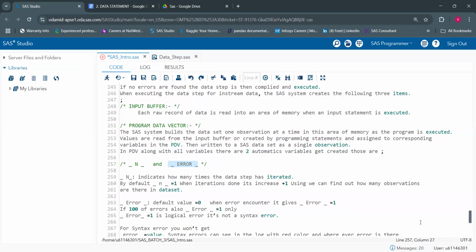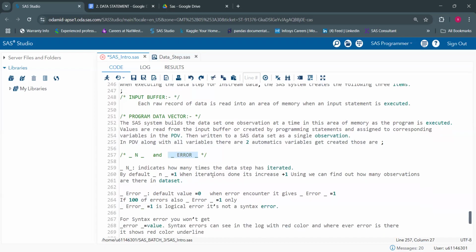For example, if I have 10 observations, each observation will be iterated. So _N_ equals 1 for the first observation, and it will increase by 1 for the second and third and so on. The last will be _N_ equals 10.